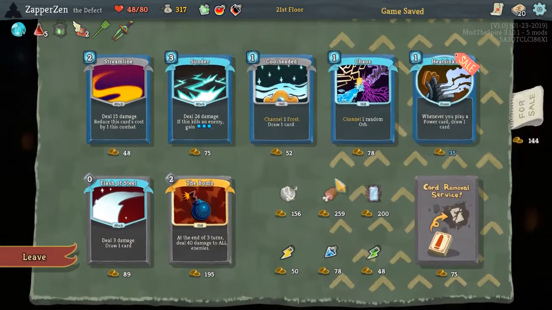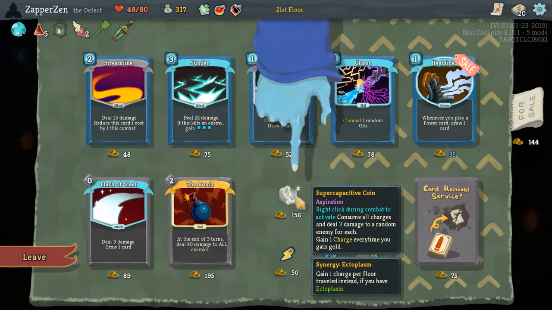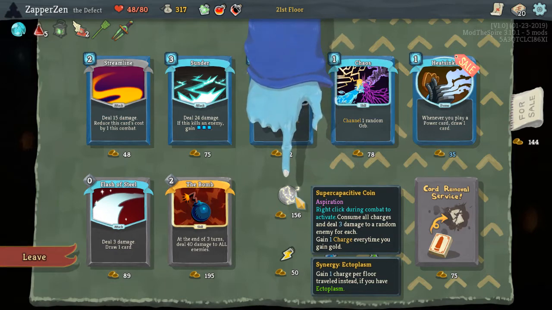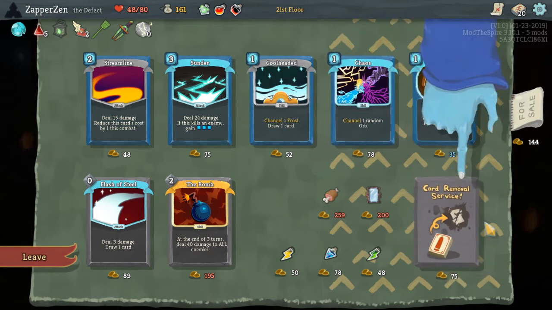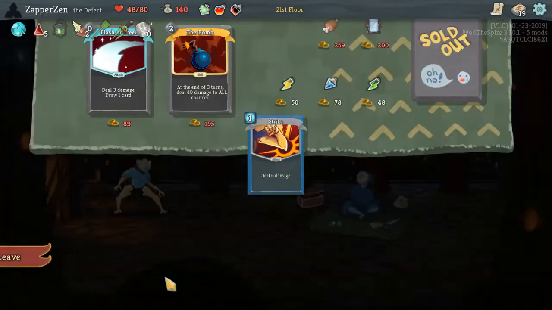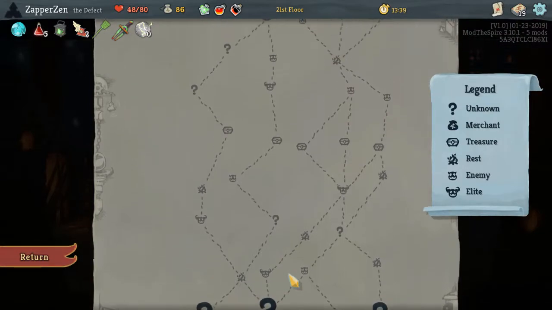This shop has the meat on the bone for sale. Have I taken this? Super capacitive coin? Every time you gain gold, you gain 1 charge. I'll give it a whirl. The meat on the bone, by the way, is strictly better, but yes, I will give this a try. And then anything else for you, sir? I mean, not really. Remove a basic card? Sure, why not? Alright, so anytime we gain gold, we're gonna get a flick of the coin there.